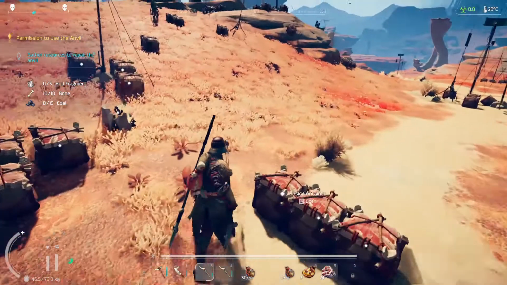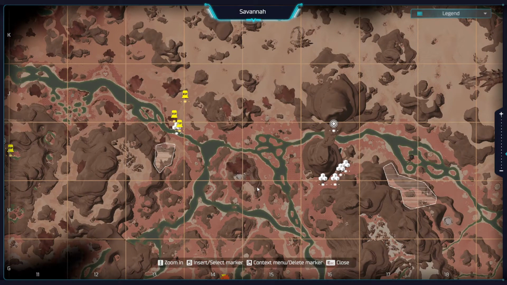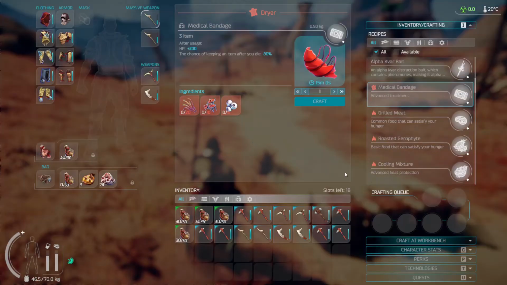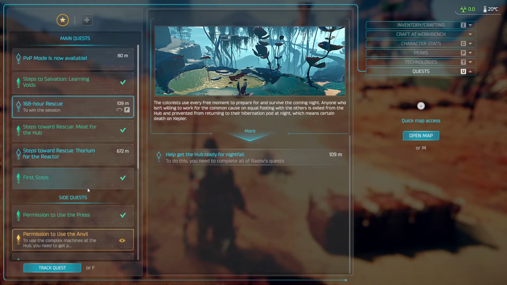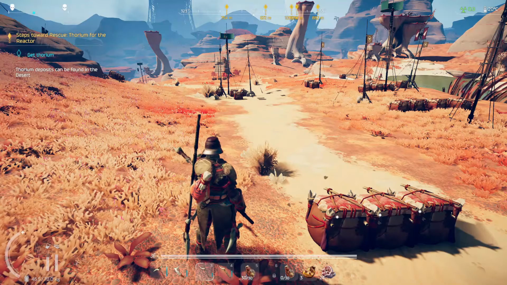All right, let me show you guys the map. So what I want to do, oops, I don't have the quest. Let me get the quest ready. So basically we're getting Tordlum. I don't know if that's an L or an I right here, I can't see it. It looks like an L. The last episode I said thorium. Maybe it's Tordlum. Who knows? Anyway, so that quest is ready, and it's marked on the map.